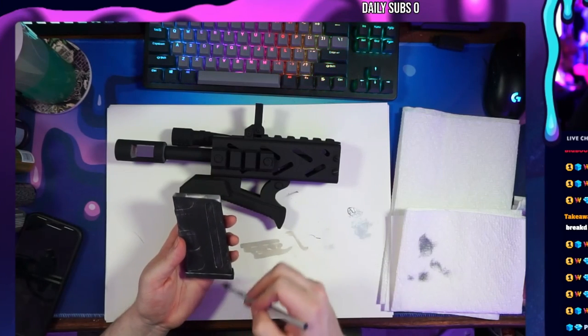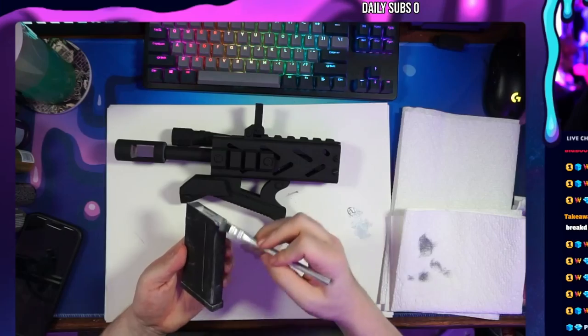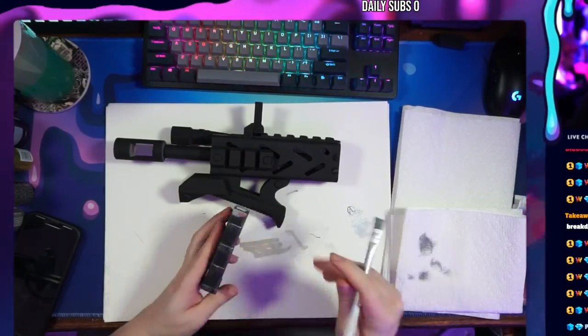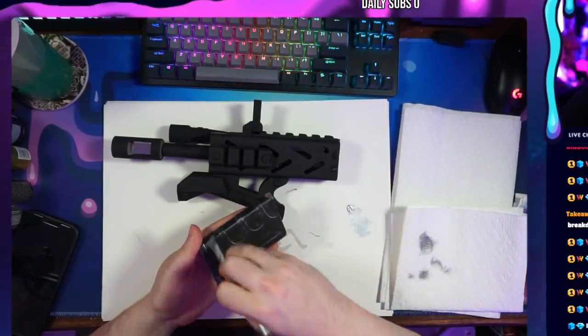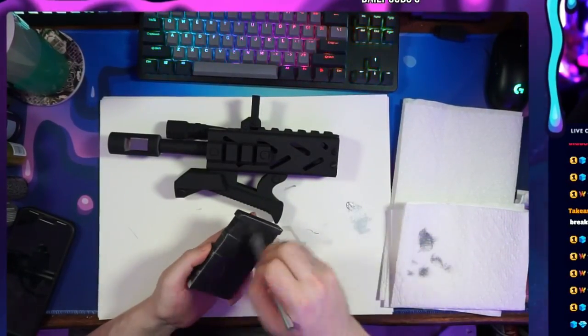But again, keep your brush strokes really, really light and just feel out how the product works. You can add some more paint if you want, but start with as little as possible and just start on those edges. You're gonna do a great job.